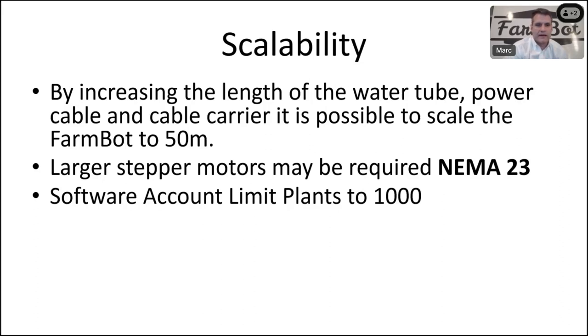And we will be adding more reliable, more robust hardware, which will include NEMA 23 motors. Currently, our stepper motors are NEMA 17 motors, so that's the next size smaller. And in our prototype testing, we've had some pretty good success with the NEMA 23 motors.